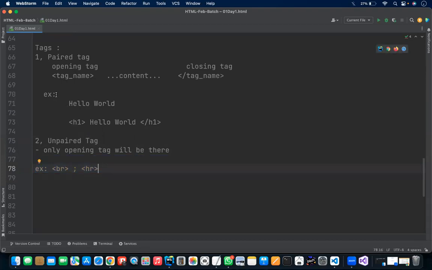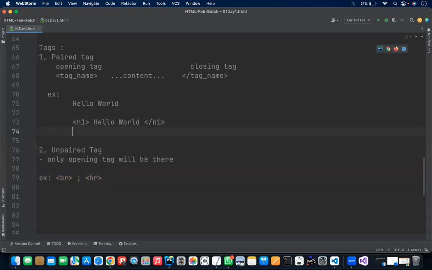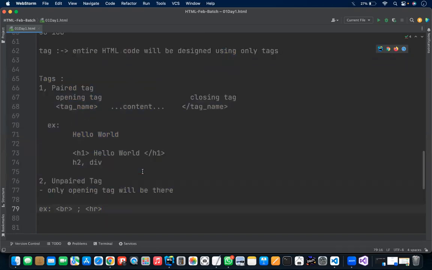Among paired tags, we have multiple examples like the h1 tag, h2 tag, and division tag. The tag which doesn't have a closing tag is nothing but an unpaired tag. So this is the paired tag and unpaired tag.